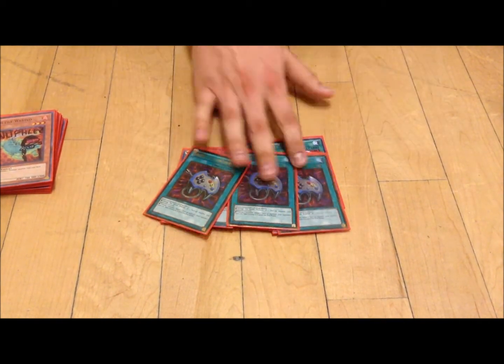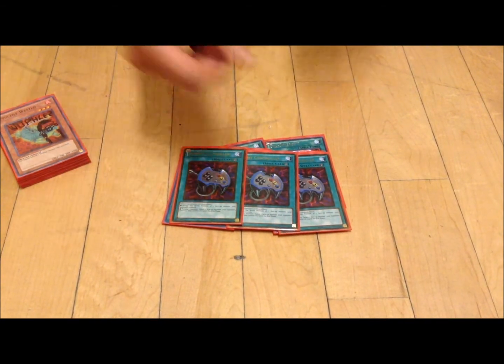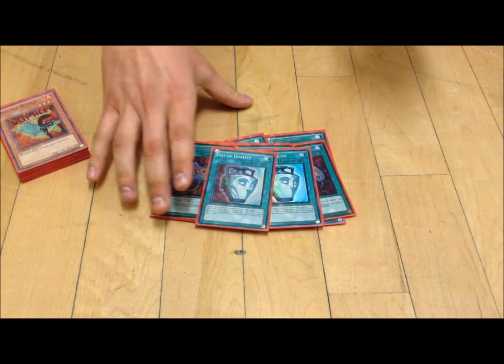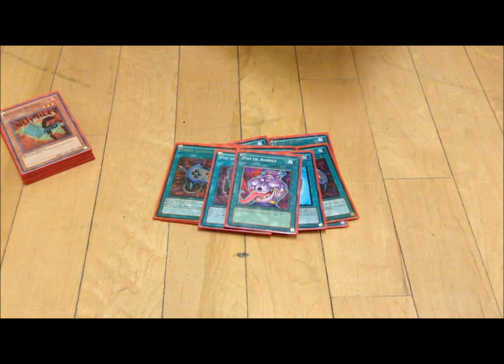3 Enemy Controller, just to make Najashos more alive. You could also use it with other stuff, like a dead Lagia, whatever. Take your opponent's monster, do stuff with it. For consistency, 2 Pot of Duality, Pot of Avarice, redo all your plays.